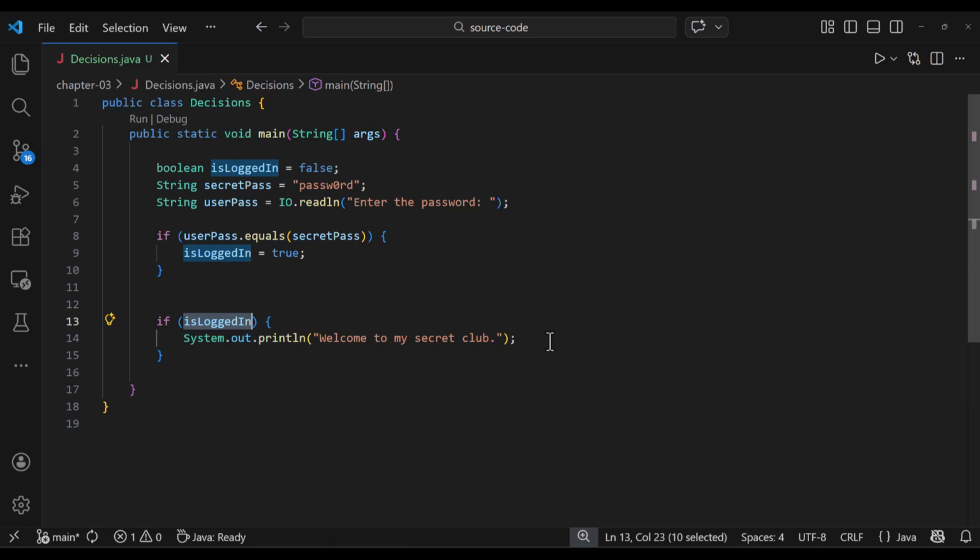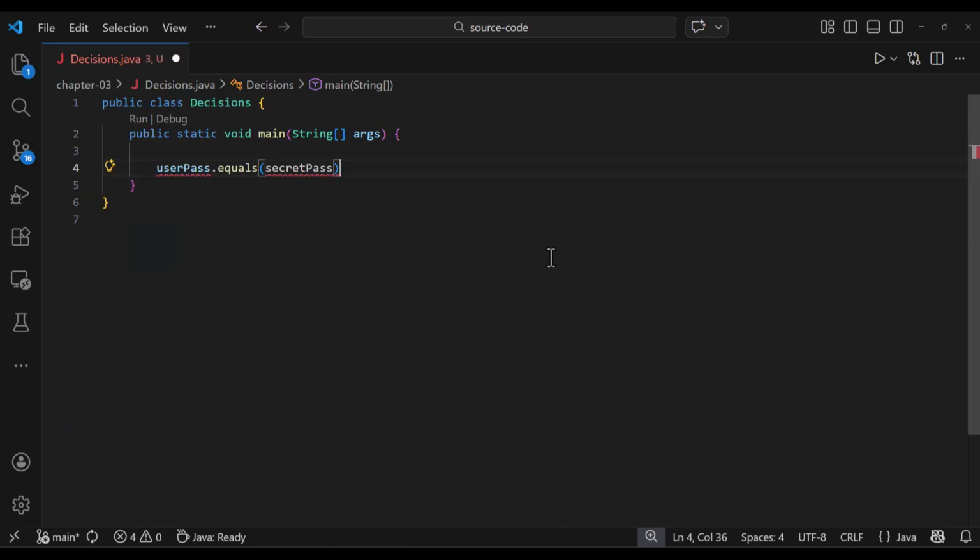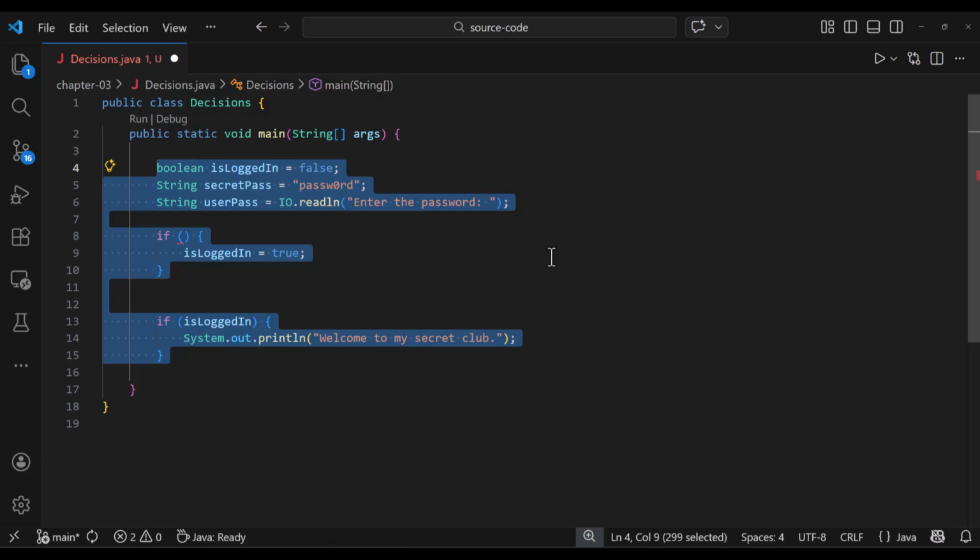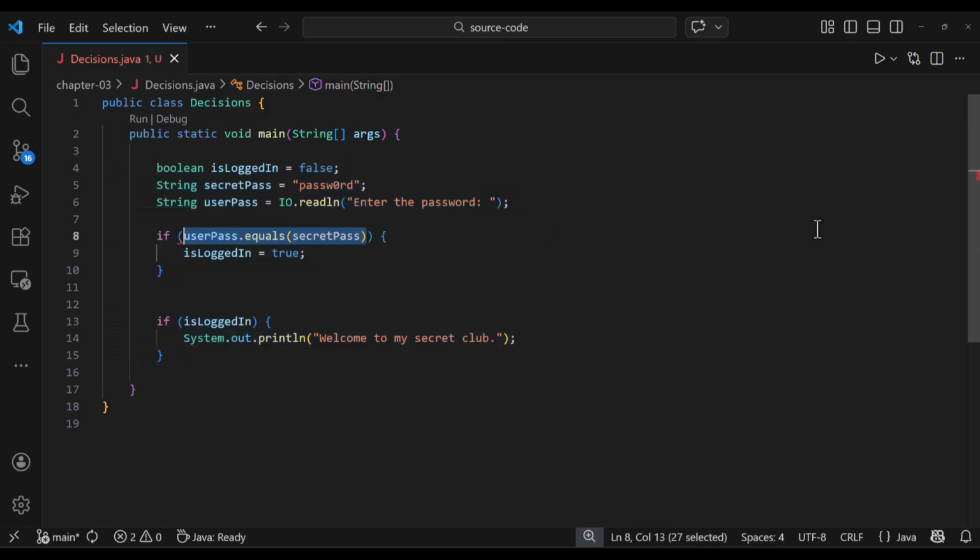And one other thing to note is that in this example here, we use this as a Boolean expression. We say userPass equals secretPass. And you might think that that's a bit strange, because with other types of logins, we validate things using the relational operator.